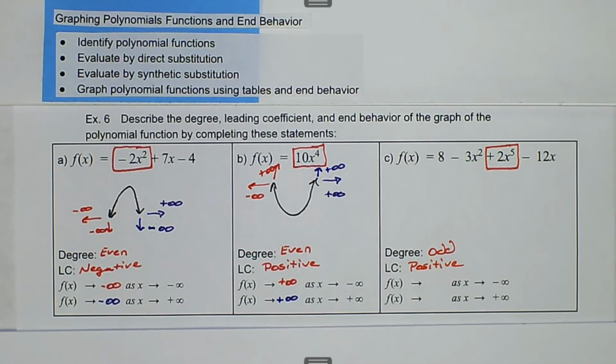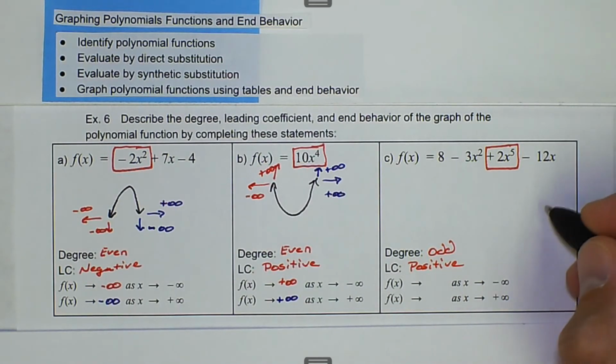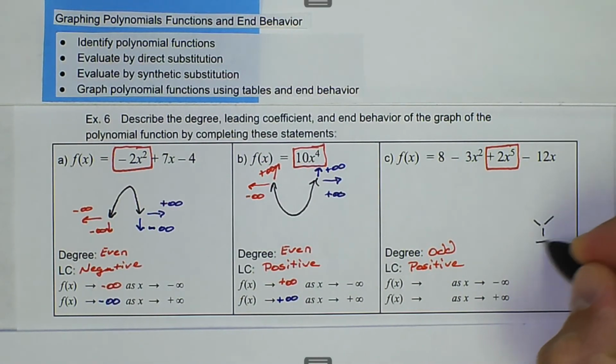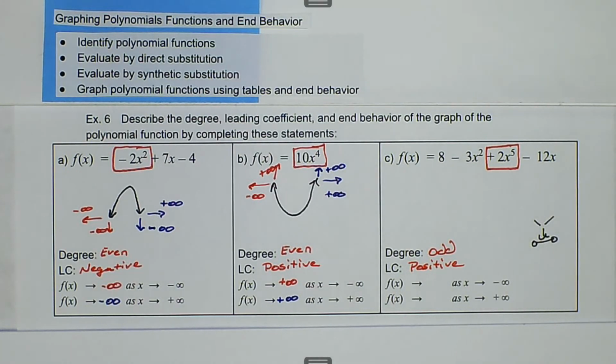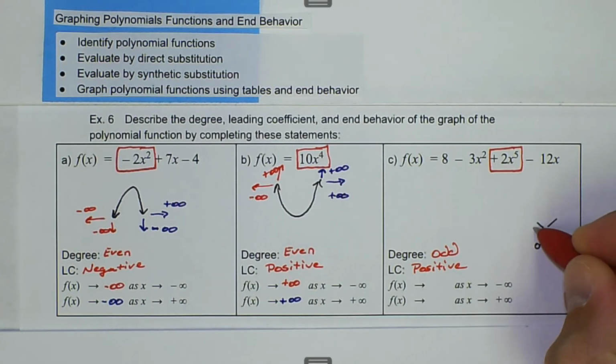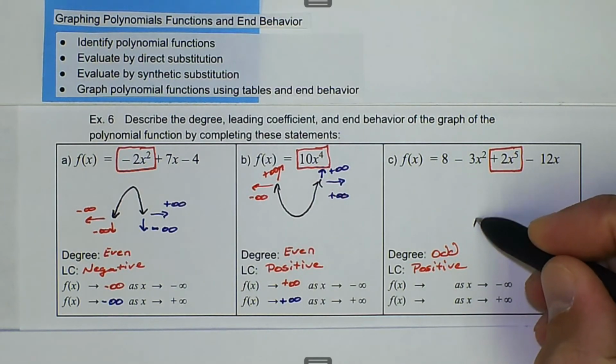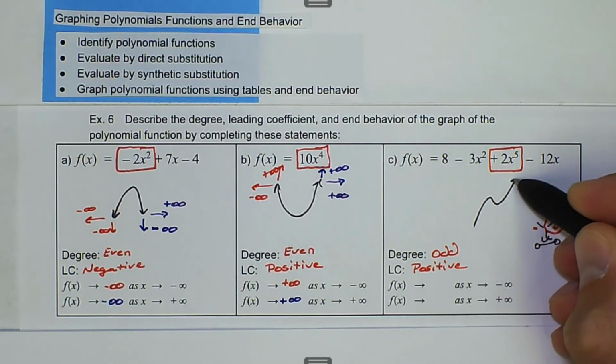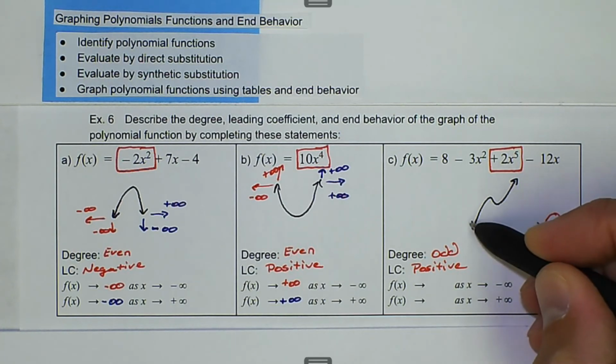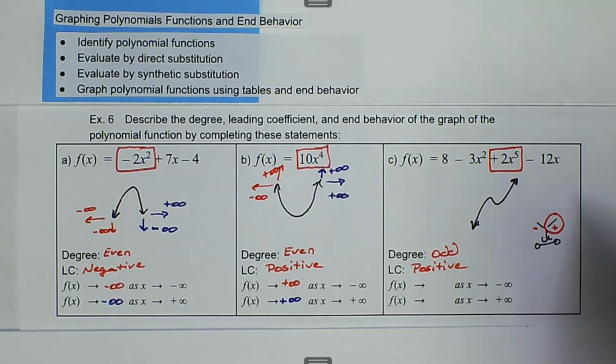And sometimes it's hard to remember with odd functions which way they go, so I always like to draw my slope monster. The 0 and the undefined don't matter in this case. The thing that we want to pay attention to is if it's negative or positive. And in this case, it's positive. So I know that I want to start in the lower left side. It doesn't really matter what happens in the middle, but then I want to go up and to the right. So I know that my graph is going to look like this.